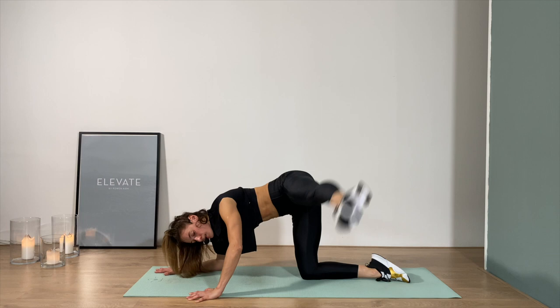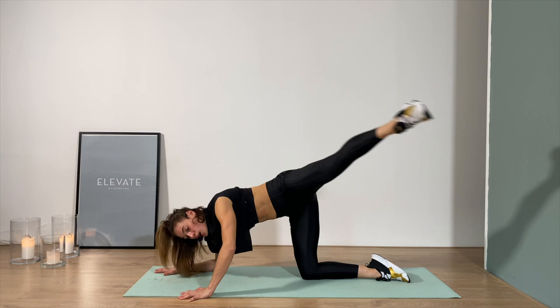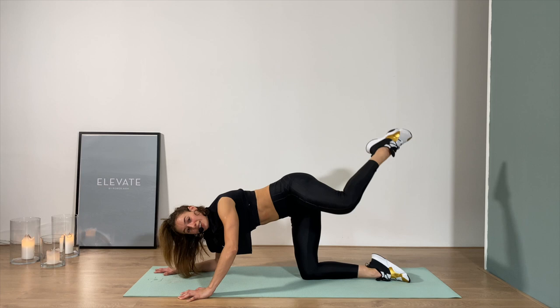Get that focus in. We're creating the very last burn. This one is gonna take us home. You're doing incredible. Last one here. Hold it out. Bring the leg up. Bring the knee in. Tiny pulse. Finish it. Let's go.